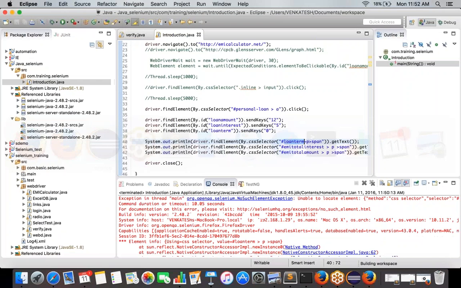I see. CMI amount. I give Control C paste.